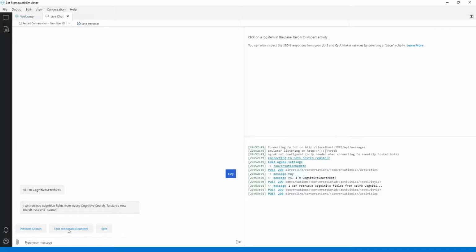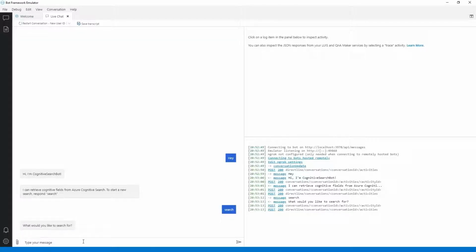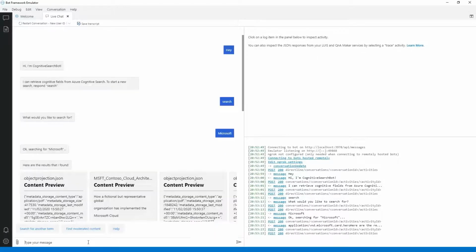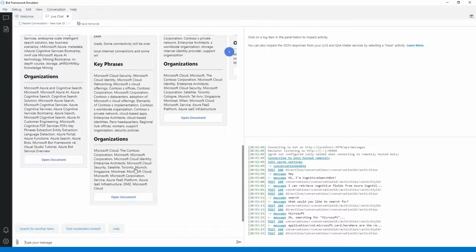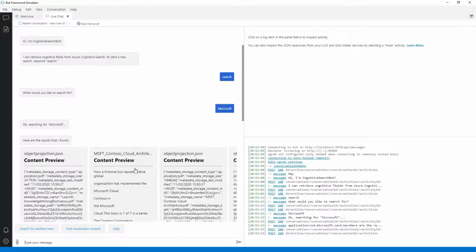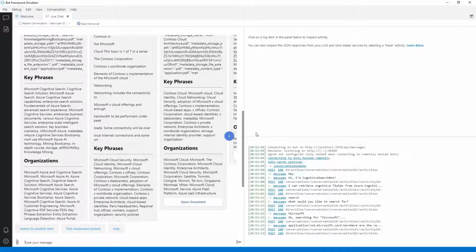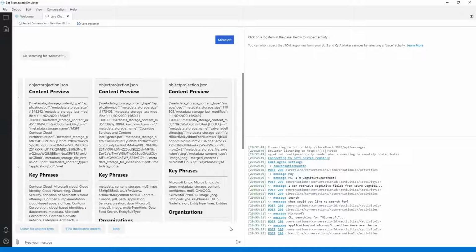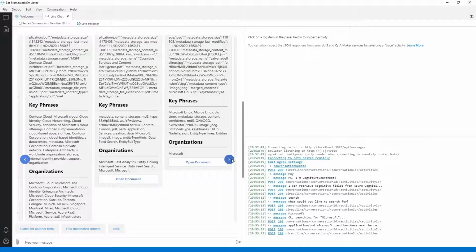It's also greeting and telling me what it can do: perform a search, find moderated content, or help. I go to perform a search. And then I need to provide what I want to search. I want to search for Microsoft. And it's retrieving all the documents, whether JSON, image, PDF, that contain Microsoft in the fields that are searchable.